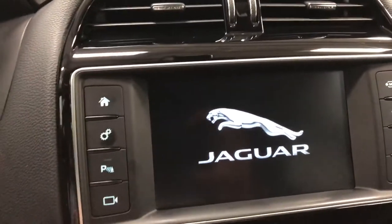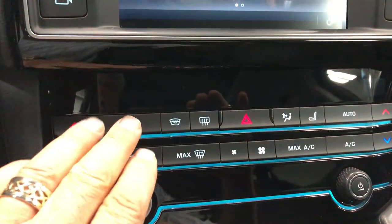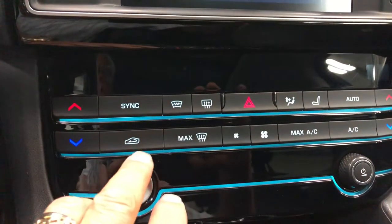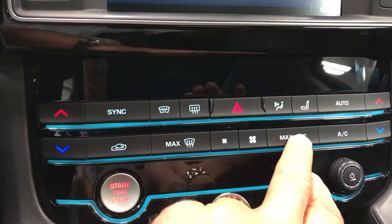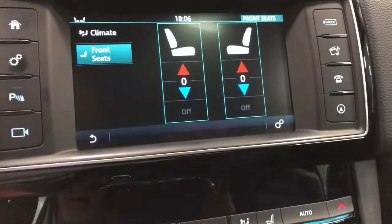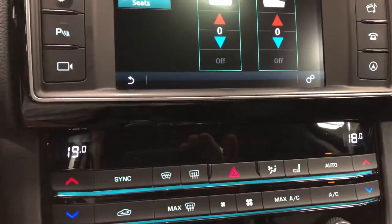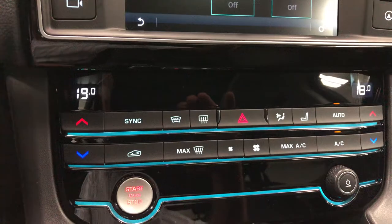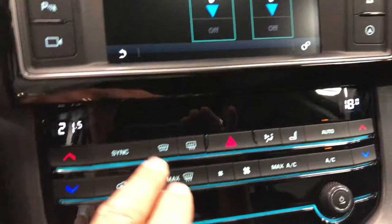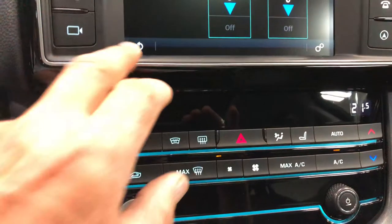Over here we've got all of our settings for nav, etc. Down here is the sync for the air conditioning — heated windshield, heated rear window defroster, fan adjustment, and the AC over here. Our seats give us heated seats as well as cooled seats, so we have our choice between those. We have automatic dual zone air conditioning — we'll push this up to 21, and if you push sync, they both go to the same temperature. Easy peasy.